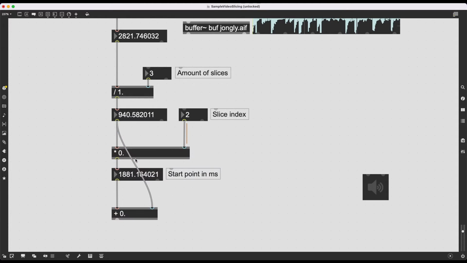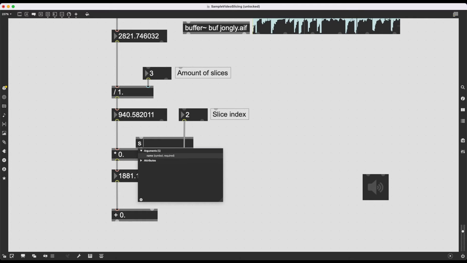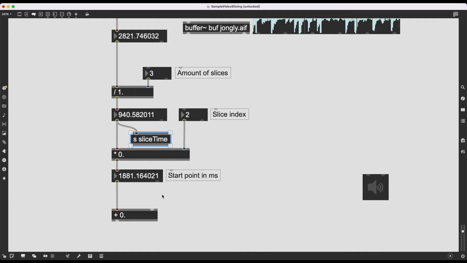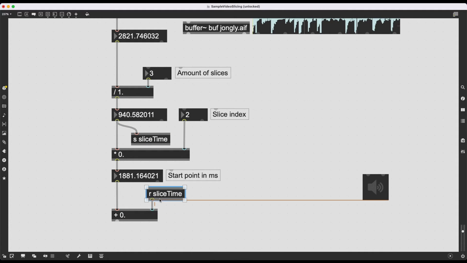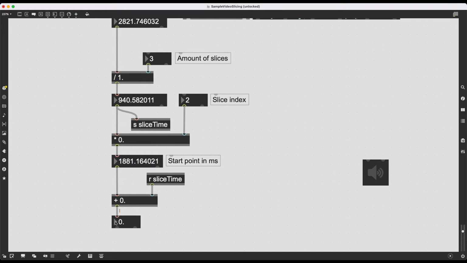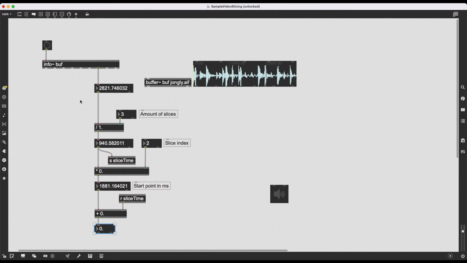Though I don't like the way this looks, so I'm going to use a send object. So s slice time, and then r slice time. There we go. And finally, I have created this strange algorithm that gives me a lot of information about my slicing procedure.